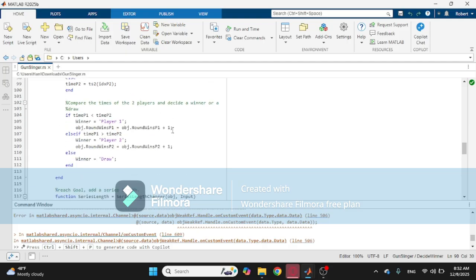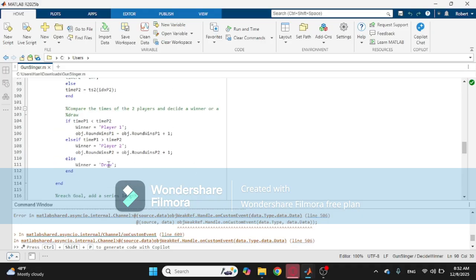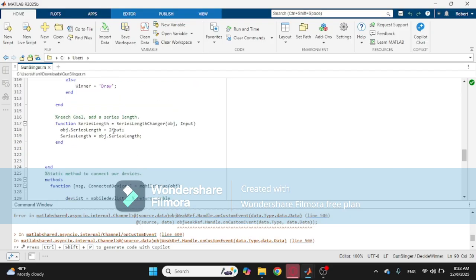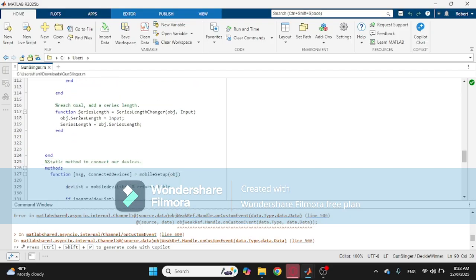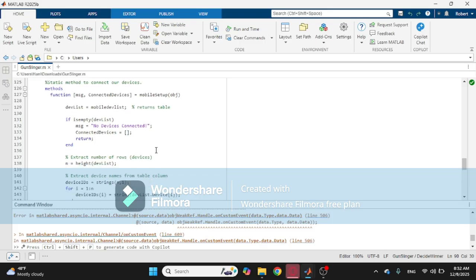We compare these two times of the two players down to really a millisecond to see who wins. And if somehow they get the same time, it is a draw. This was a reach goal to add series length. At the time of this video, we don't have that implemented, but we'll see. And then we have our devices over here.